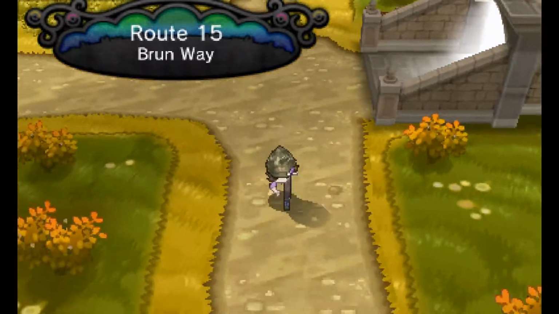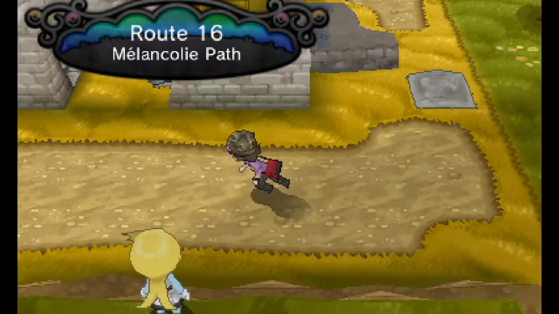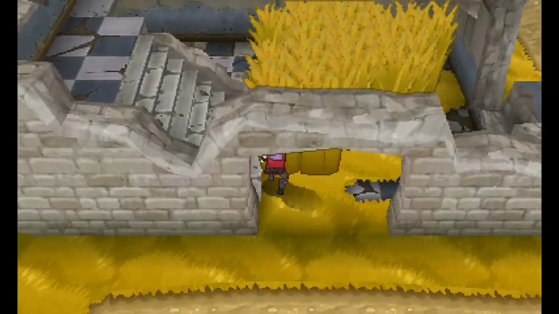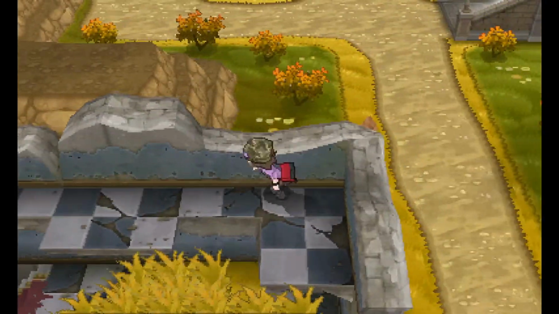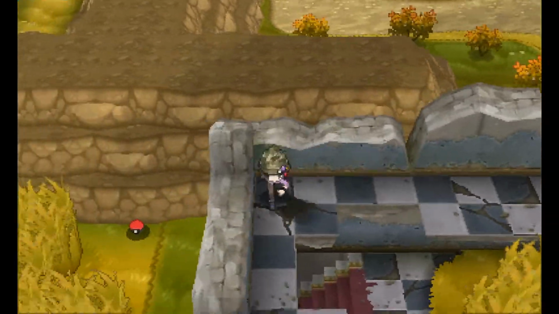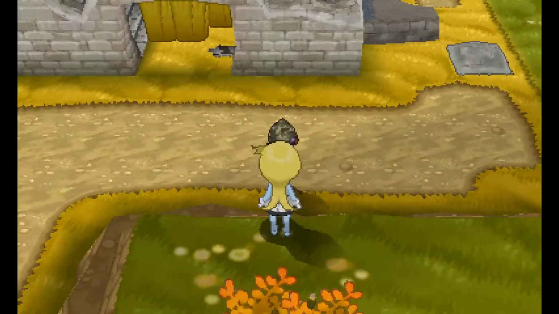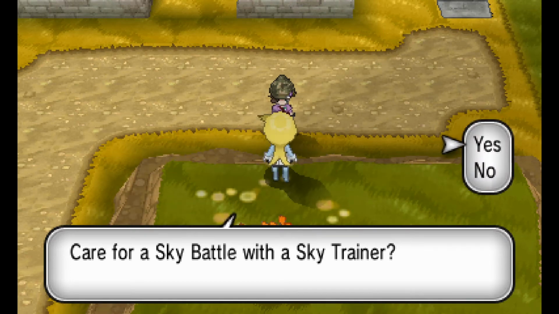Alright, we are back in action. Let's take on the rest of Mélancolie Path. If you need me to explain what melancholy means, you probably don't know what melancholy means in English. You probably need to brush up on your animes. Anyway, there's a Sky Battle trainer over there, which isn't the best way to break Will into a battle, because he can't fly. But, let's go with it.